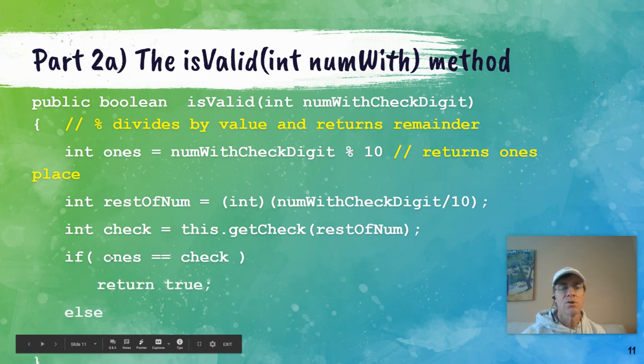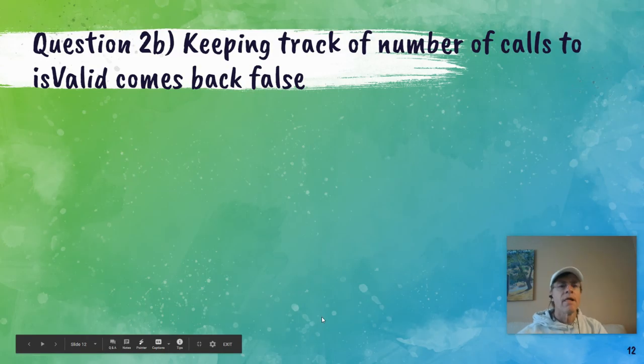Could I return ones double equals check? Yep, that works too. You can't see that because it's behind this little deal here, if that shows up on your screen. So you've got to make sure that that return is true. I believe that would be sufficient. If it's not, I think I'm darn close.